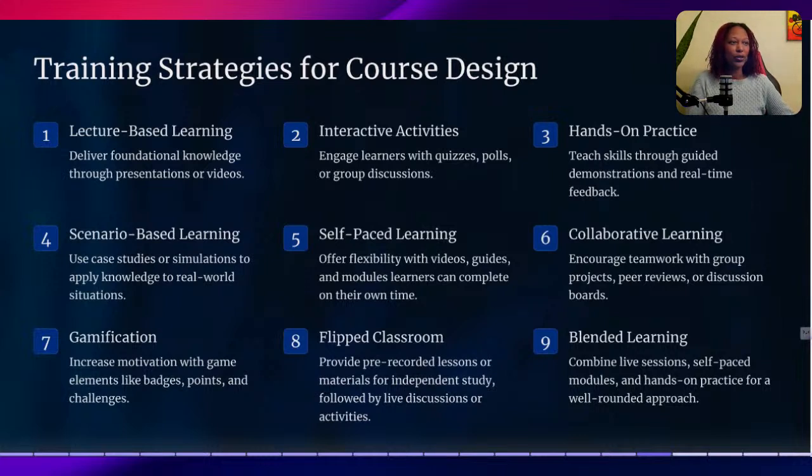Now, the reason this is important, and the reason I have you doing this before you start building your course, is you have to know, what are the strategies that I'm going to be using? How am I going to present the information? Because that's going to help you determine which platform you're going to put your content on. Do you need a community? Do you need a place where people can take polls and quizzes? Do you need somewhere that people can actually download resources, watch videos? Are you able to embed videos? All of those things come into play once you understand how you're going to deliver the content. So there's a reason why we do this before we jump to the tools.